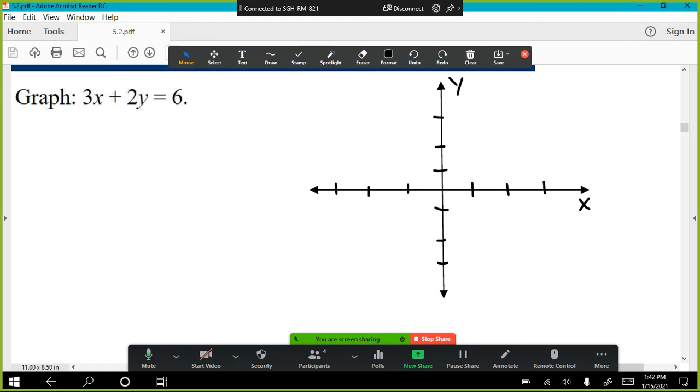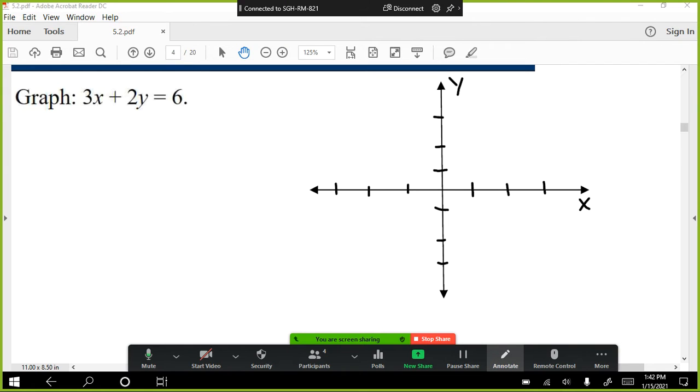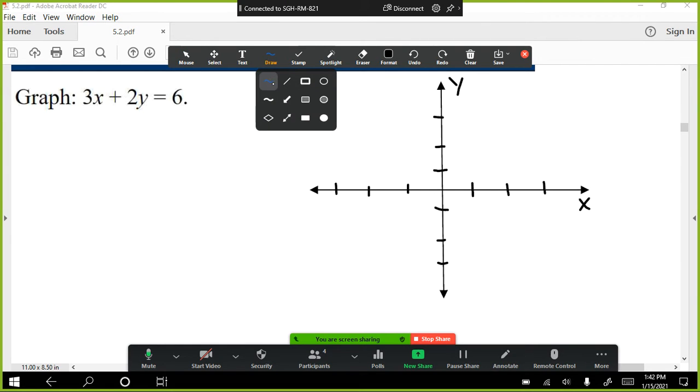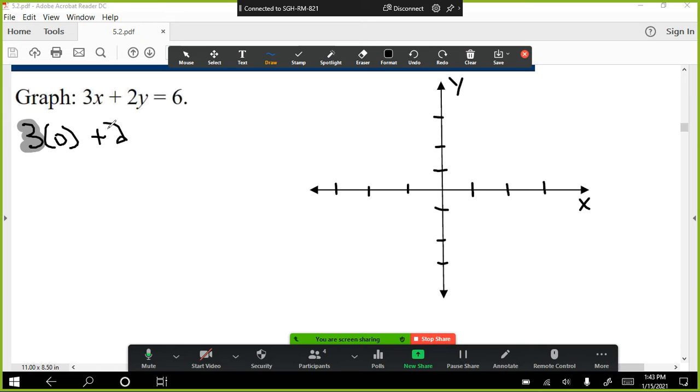So what we just said, if I want to find where this line crosses the y-axis, x is equal to 0. The x coordinate is going to be 0. So if it was this point, it would be 0, 1. This would be 0, 2, 0, 3, and so on. So what I would do to find where it crosses the y-axis is I would go to the equation, and where x is, I'm going to plug in a 0 for x. Then everything else is going to be the same.